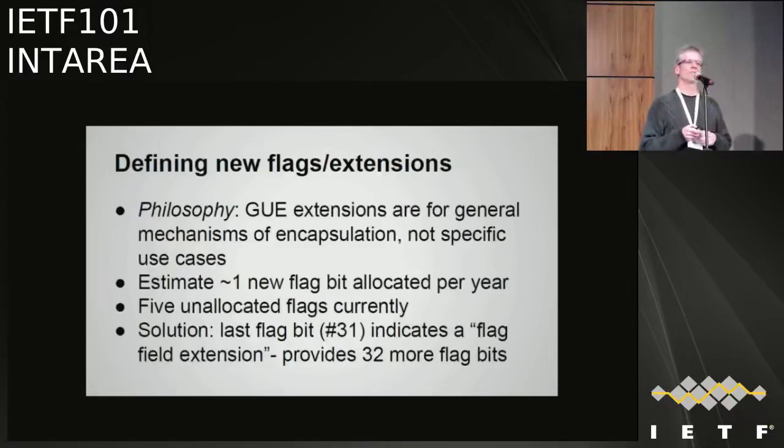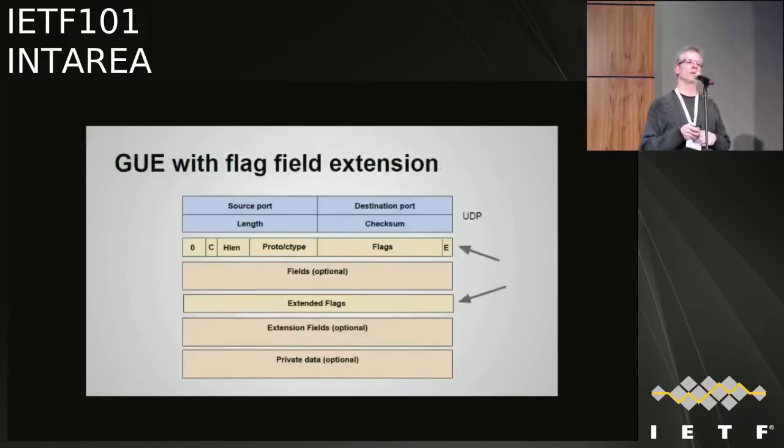The GU flag field extension, like I mentioned, is intended to be the last bit of the flags. So the idea is that the 31st bit would be the E bit, and that'll point to a new flags field. So that'd be another 32 bits. It looks just like any other flags field, but when we're processing the flags, after the initial flags are processed, we'll hop down to that and then continue processing flags, and then fields for those flags follow that. So it's fairly straightforward.